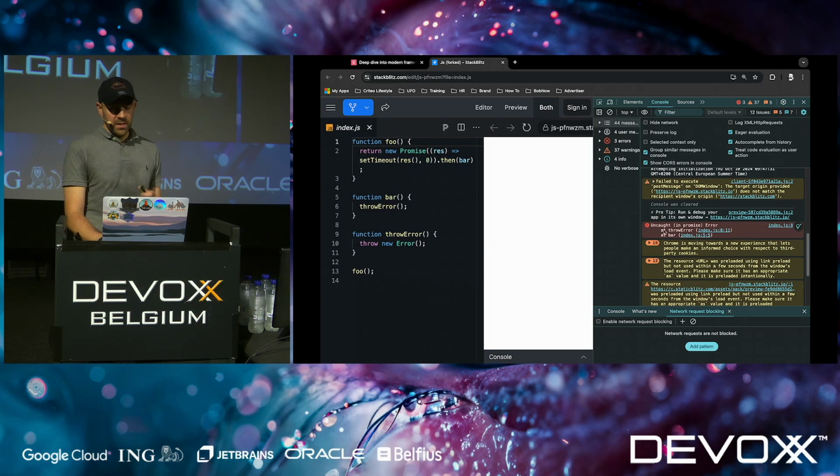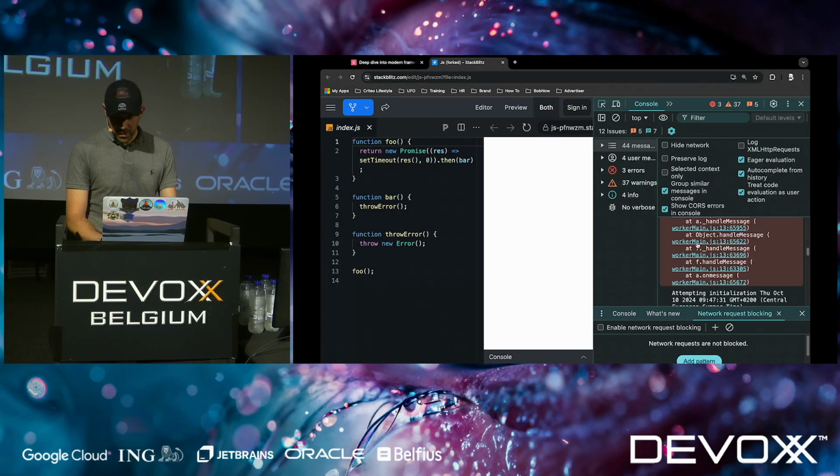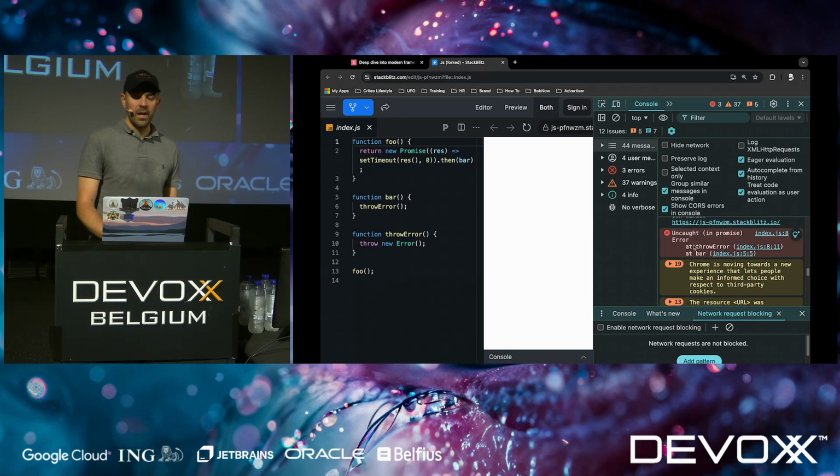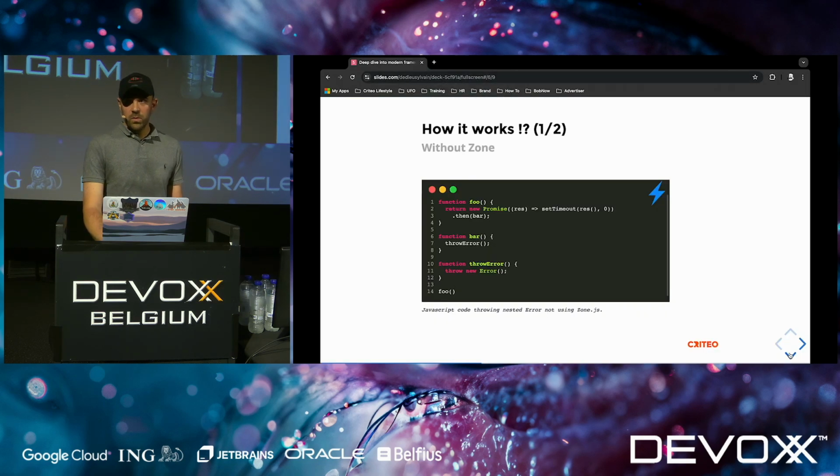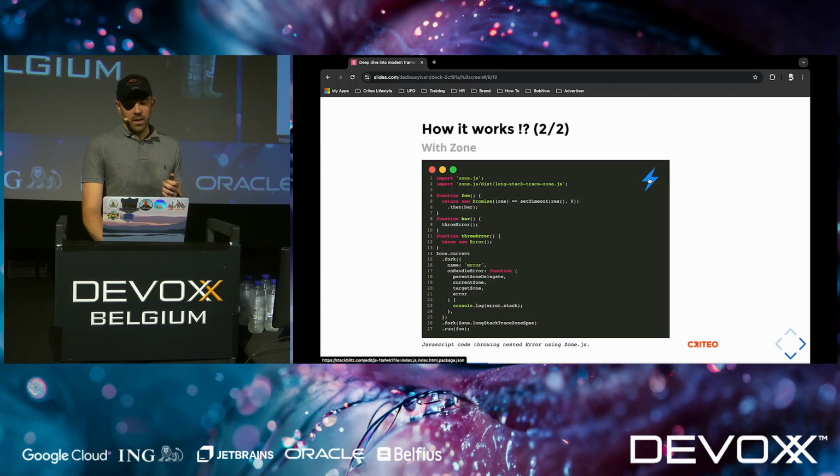And what you can see, or you might not be able to see it, now you can, inside the console, I can see my stack of errors. I can see the throw error function that is wrapping up the new error throw. I can see the bar function up there, but after that, I cannot see the foo function because it's not in the same execution process. It's not in the same thread. And for the Angular team, that was an issue because they wanted to know whenever a promise is resolved to call the change detection process, because the DOM might have changed after that.